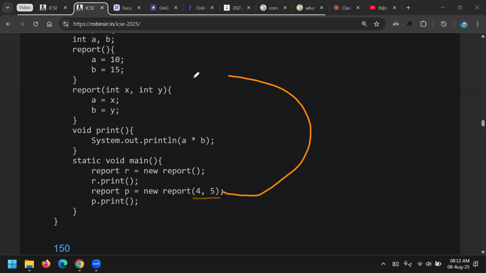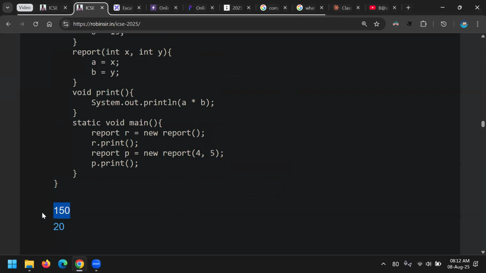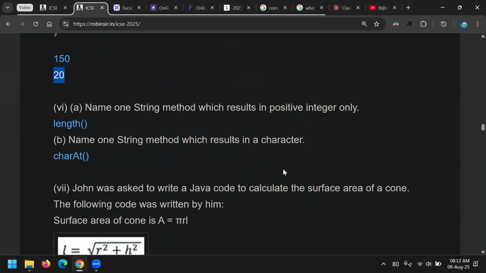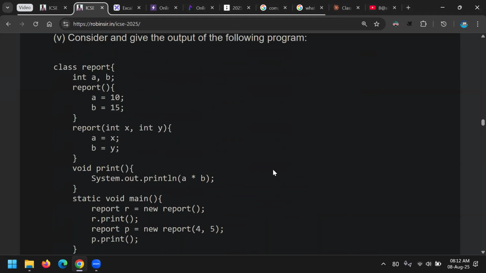As for this one will be called, not that one. And the rest is just a multiplication.